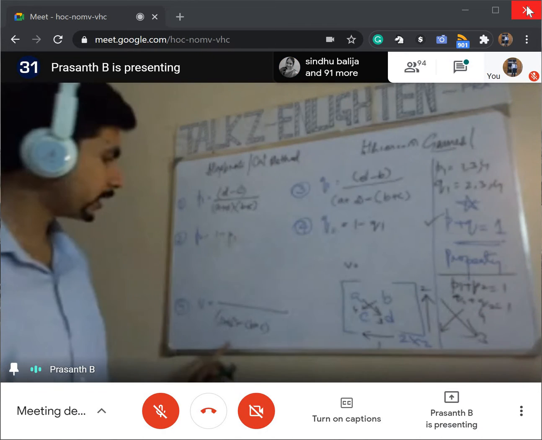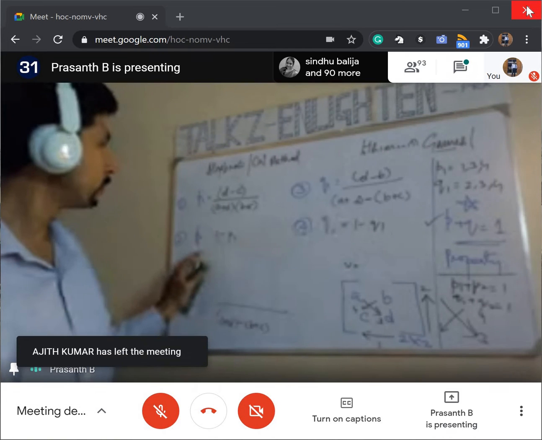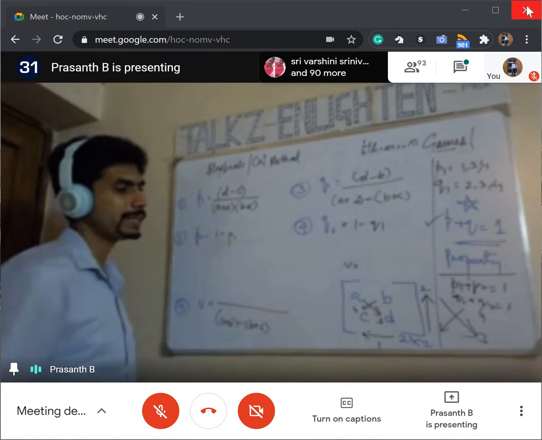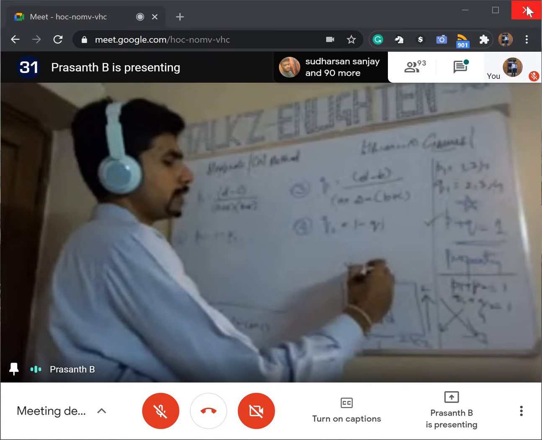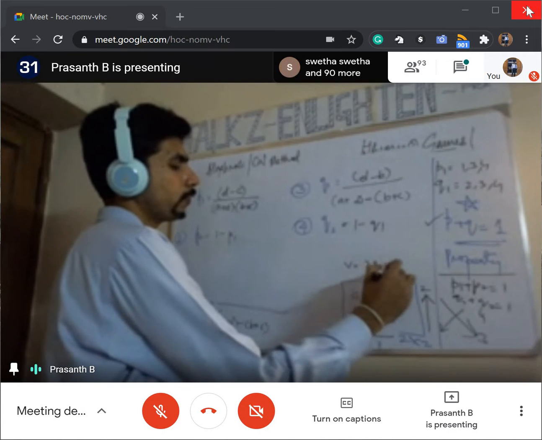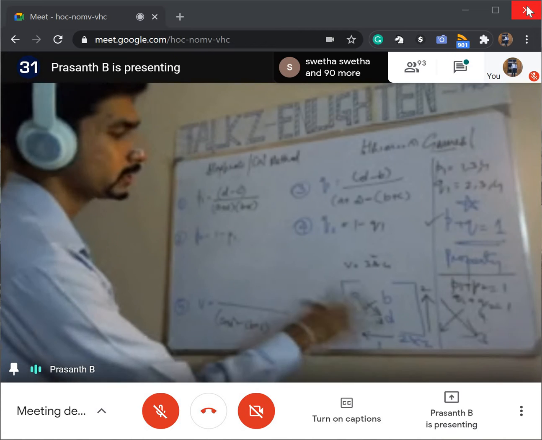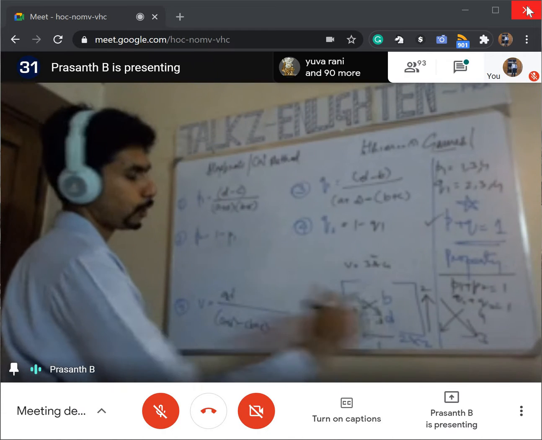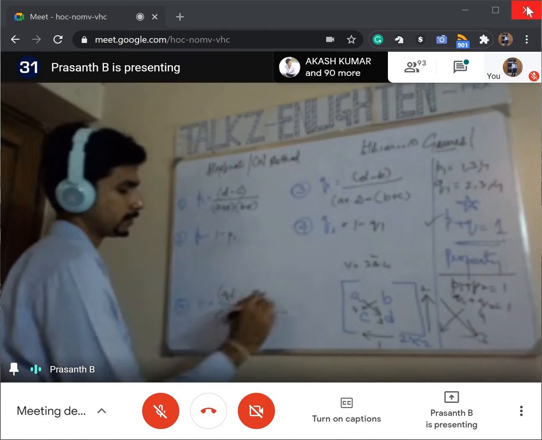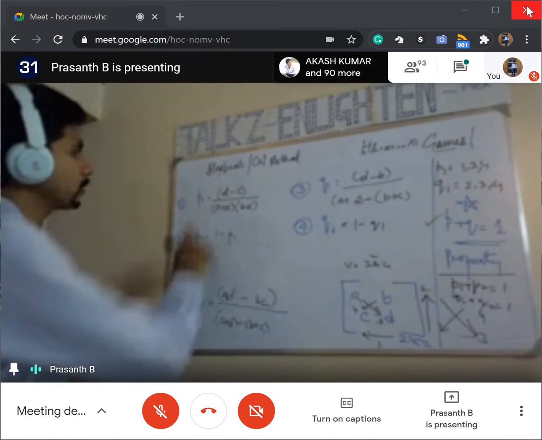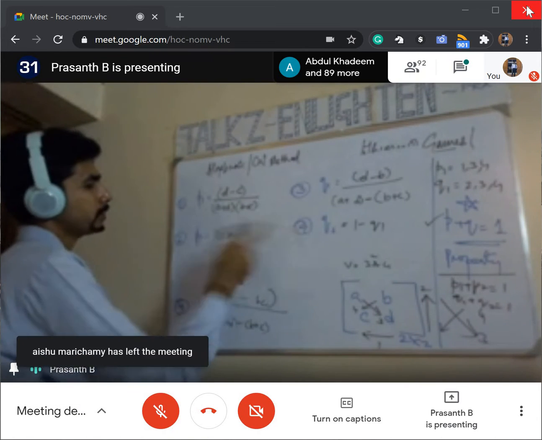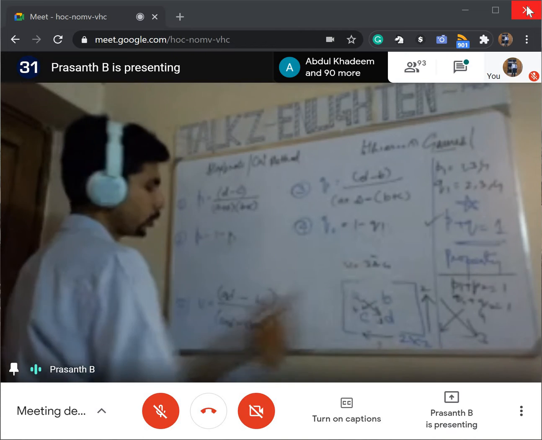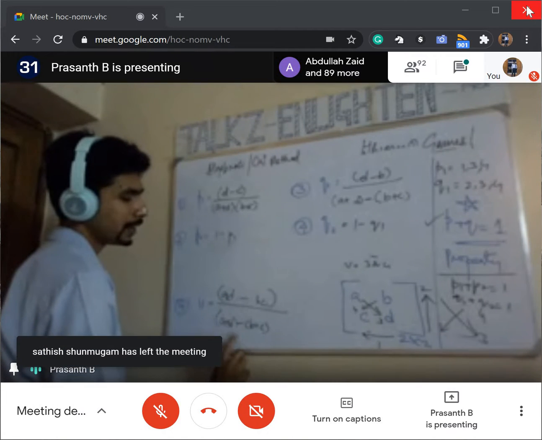So the denominator is same for all the things. P2 is 1 minus P1, Q2 is 1 minus Q1. For the value of the game, it is multiplication. It is multiplication of 3 and 4 with a minus sign in between. So what is 3? 3 is AD. What is 4? 4 is BC with a minus sign. So this is the formula. So if you look at P1, D minus C divided by A plus D minus B plus C, P2 is 1 minus P1, Q1 is D minus B by A plus D minus B plus C, Q2 is 1 minus Q1. Value of the game is AD minus BC by A plus D minus B plus C.